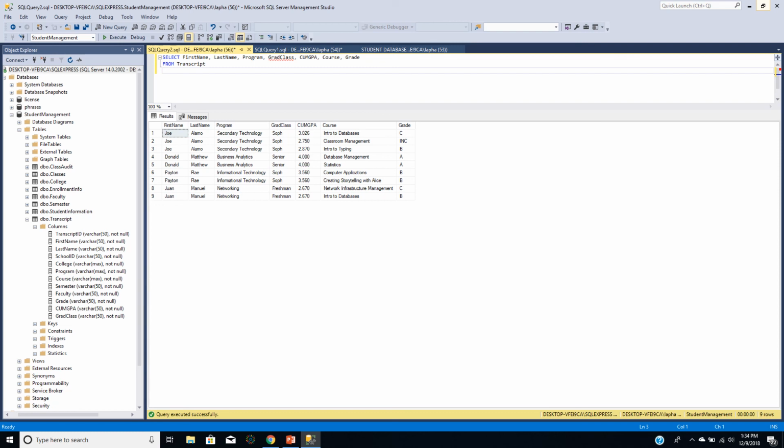Finally, let's take a look at how students are doing. We need to know their names, the program that they're currently enrolled in, what level they are. Are they freshmen? Are they sophomores? Are they juniors? Are they seniors? What's their cumulative GPA? How are they doing? And finally, let's go ahead and look a little bit at the class audit. So in other words, let's see what kind of courses they're taking and see what their course history might be.